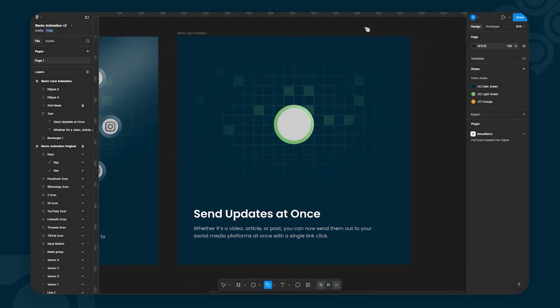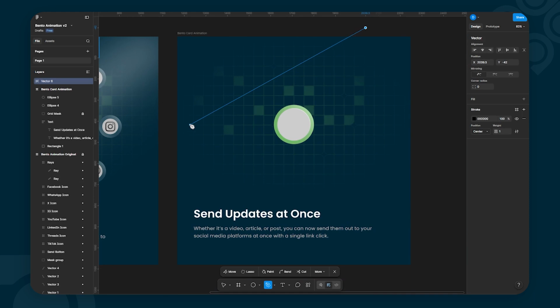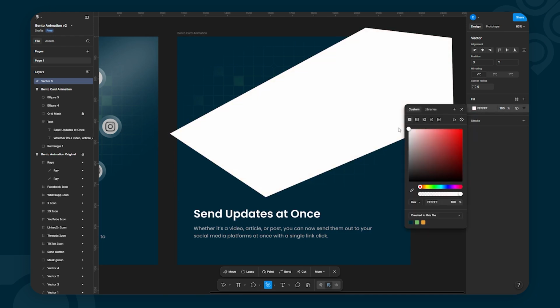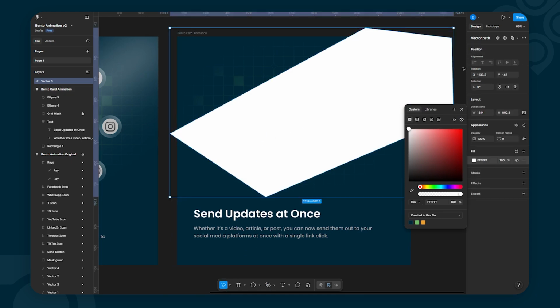I'm going to draw a somewhat large shape, but I don't want it to get to the text. Then I'm going to change the stroke to fill by using the keyboard shortcut Shift X. Then the next thing I want to do is make it a white fill instead of black.